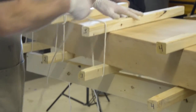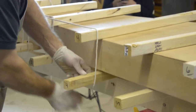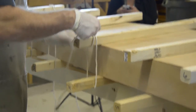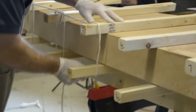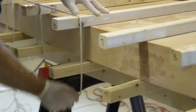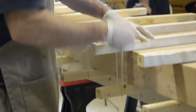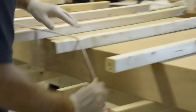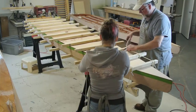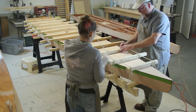Now take the rope and simply do a complete circle by going under the bottom clamping board and back up and over the top clamping board and do a complete loop over the top board. This will make one continuous loop around the upper and lower clamping boards about 1 to 2 inches away from the side of the boat.